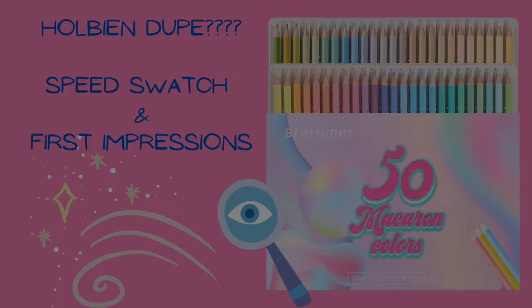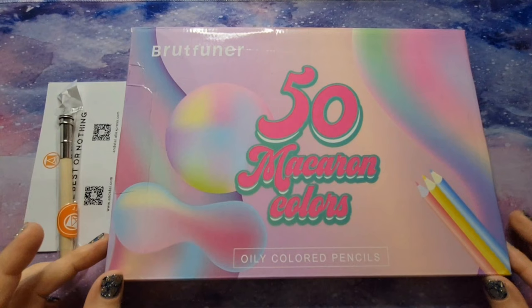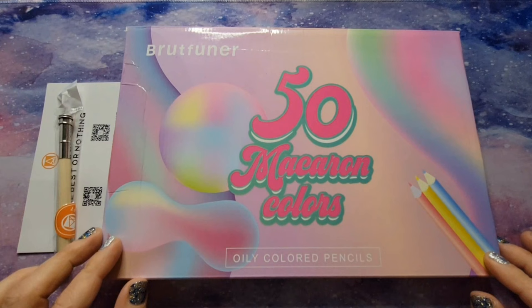Today we're going to be taking a look at these 50 Macaron color Brutfuner pencils. These are a fairly new release. They just got released early December.